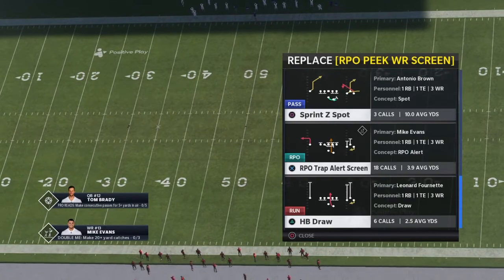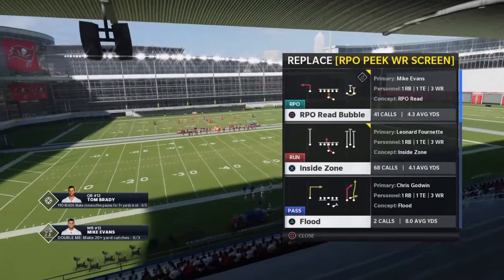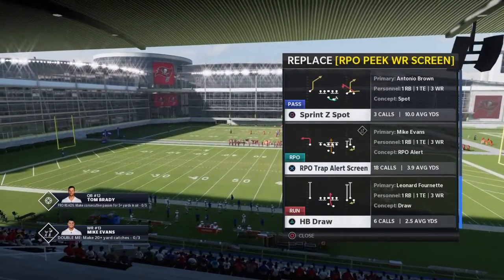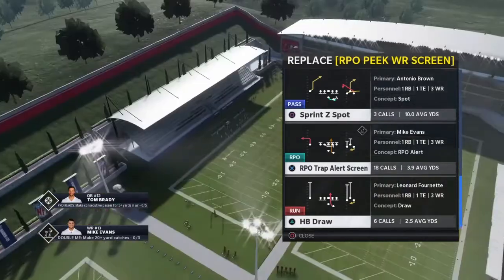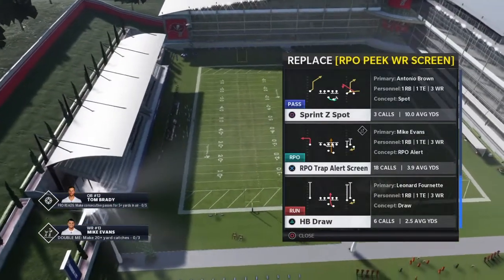Basically we're doing that because it feeds off the inside zone. Let's say you're doing inside zone and he knows inside zone is coming, you can switch to the trap, and it has that pulling guard, so in that way he won't be able to ambush the line of scrimmage. So he'll have to back up a little bit, and that'll keep him backing up, and that way we can go to circle and square.